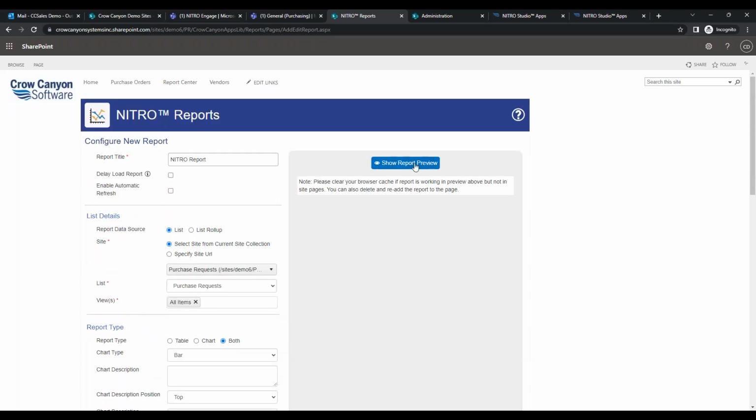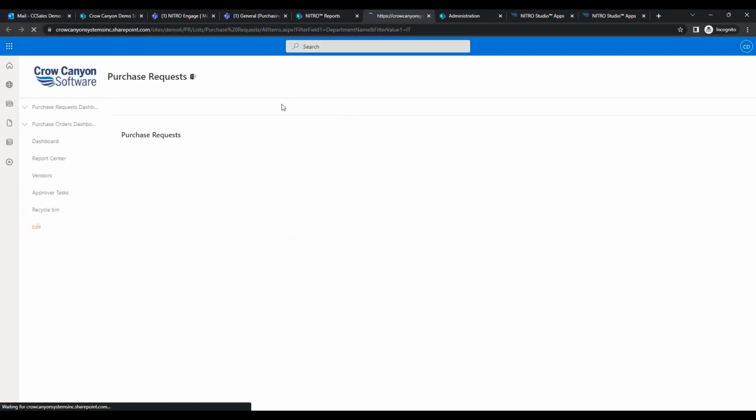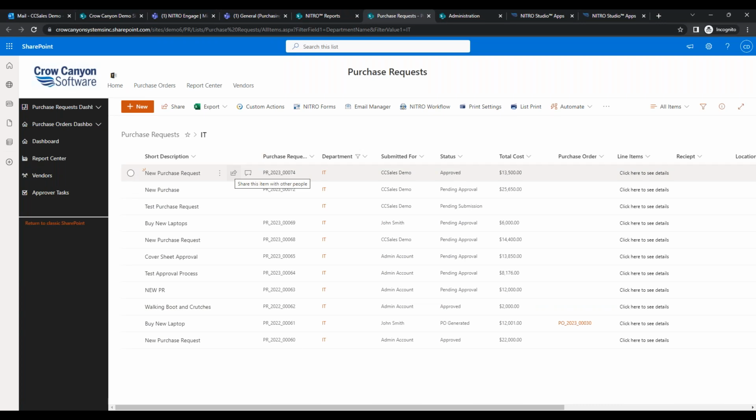While I run this, I want to show you guys something. Here you go. None without a department, 11 for IT, 1 for payroll, 2 for sales. What I find interesting is being able to drill down into these. Well, why do we have 11 purchases in IT? Show me those. And you can click on it and it brings you right to all those 11 purchase recs, which is actually really cool. It's just an easy way to navigate the tool.